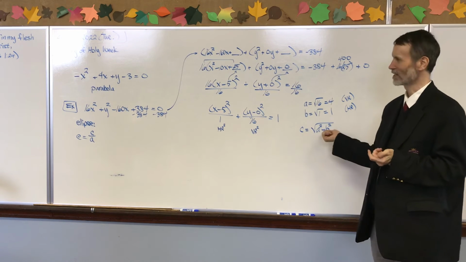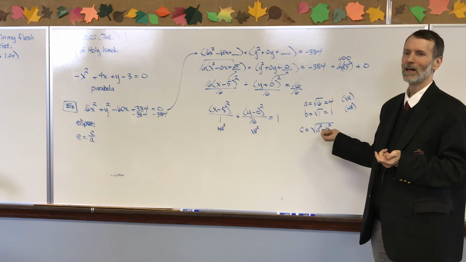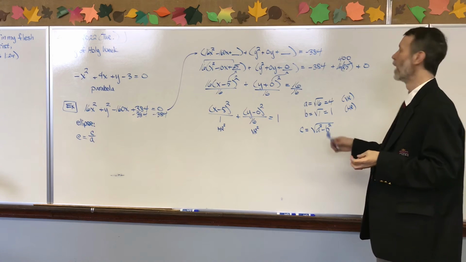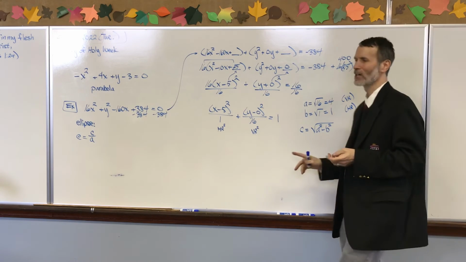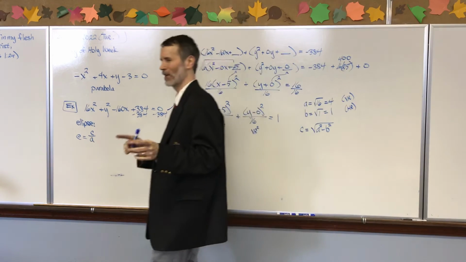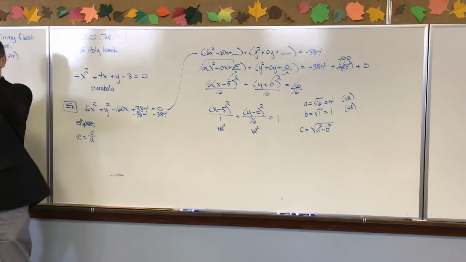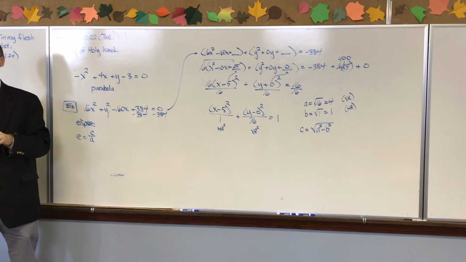This is correct. This is an ellipse formula. The small one would be minus. Right, that's true. A has to come first. Why is it A squared minus B squared and not A squared plus B squared? Because one of the formulas is A squared plus B squared. Because it's an ellipse. For a hyperbola, it's A squared plus B squared.